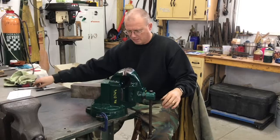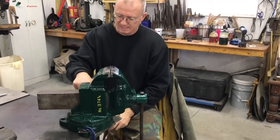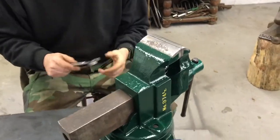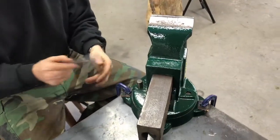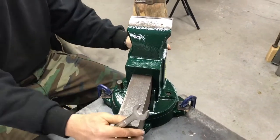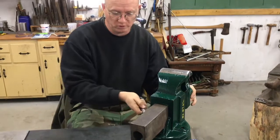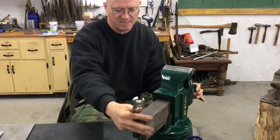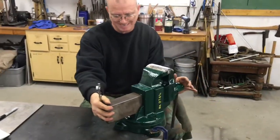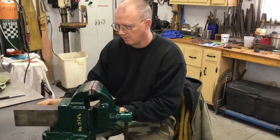So just a few things. The swivel base: I had to redo the nut over here on this side. And so what I had to do to make that a little more presentable is I actually had to kind of thin it down a little bit or make it smaller. So now it uses an 11/16. It was probably a 3/4 before, but now he can use an 11/16 wrench, and that will rotate just fine. These things are built really well. They kind of lock up like a drum brake, and so I'm not putting much pressure on it now. That's pretty tight, and it gets pretty tough to move. I've only got it C-clamped on my bench right now because it's not going to me.